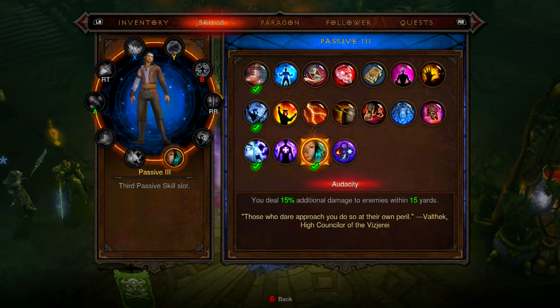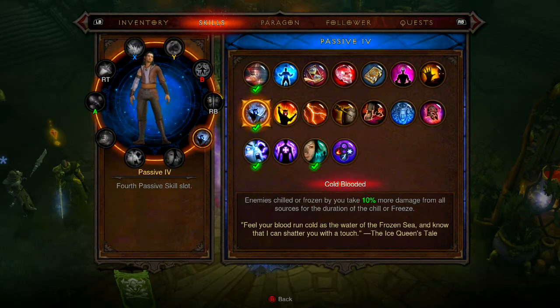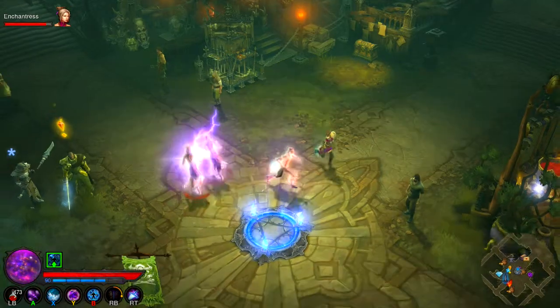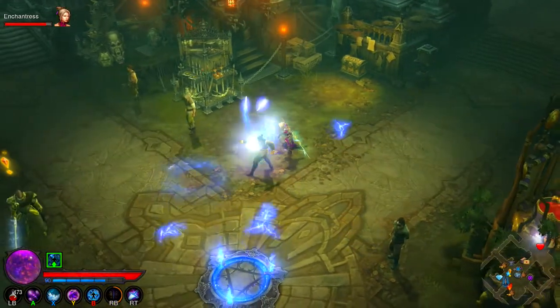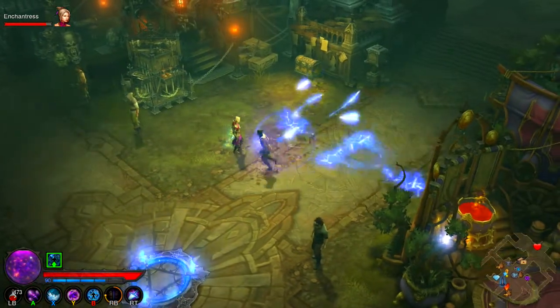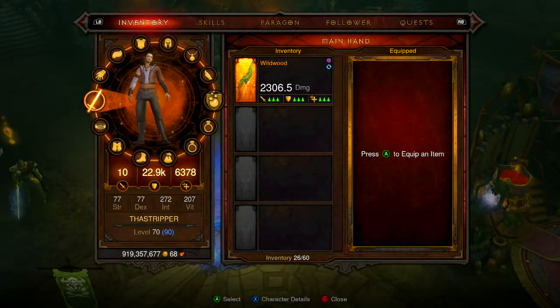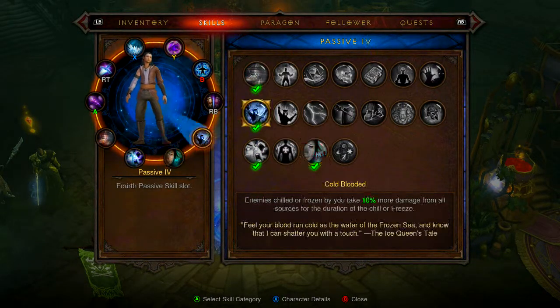My third passive, I went with Audacity. You deal 15% additional damage to enemies within 15 yards. And for my fourth passive, I went with Cold-Blooded. Enemies that are chilled or frozen take 10% more damage from all sources for the duration of the chill or freeze. And of course, a wizard is a ranged character. As you can see, my powers are ranged abilities, except for this one, which I'll go into, and I really like that quite a bit. So that's what my skills were set on for my passives.